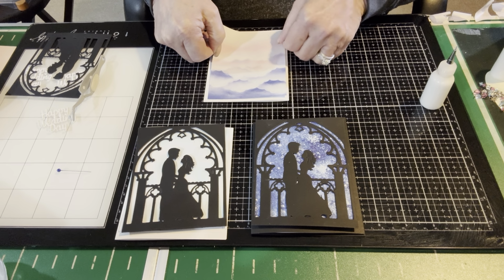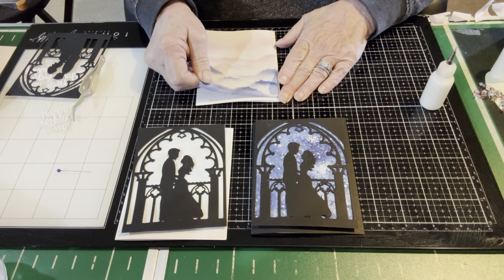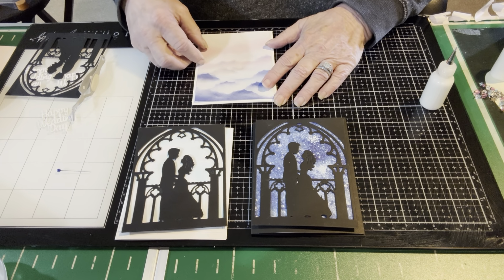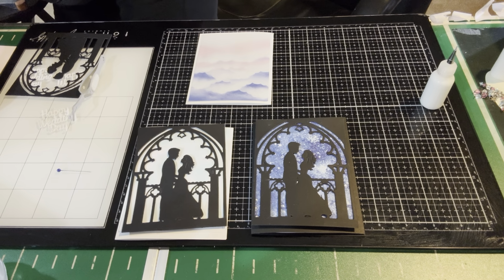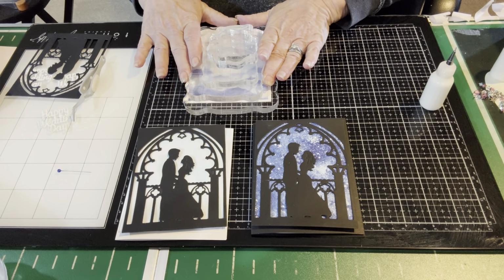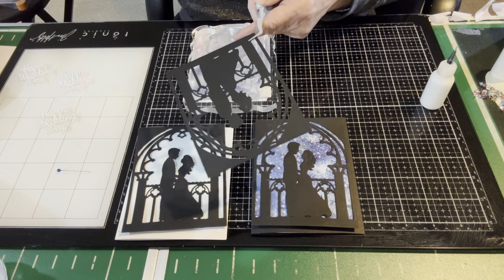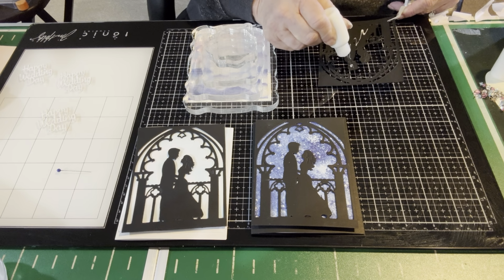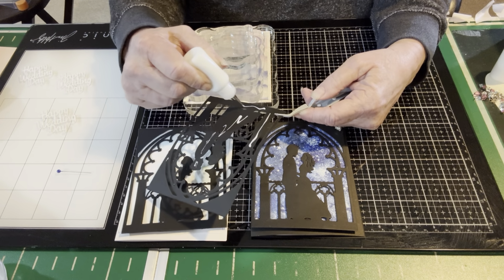For some reason, in my crafty world, I do have quite a bit of difficulty with bottles that clog. I cannot seem to find a glue bottle that doesn't clog, and of course that's pretty frustrating. Excuse me, I'm just reaching for my acrylic blocks to squeeze that down for a minute, and then I will just add glue to the die cut. So let's see if I'm still doing okay. Looks like I am. I can even put it in the frame. Wouldn't that be lovely? And so that you can see as well.